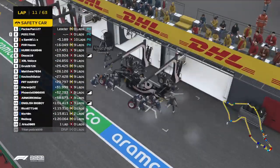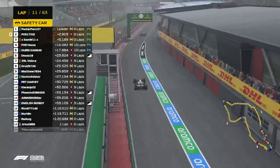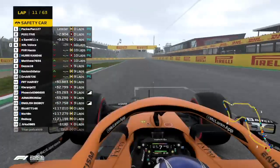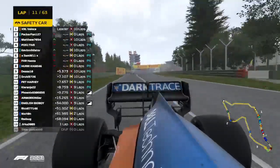Positive's going onto another set of soft tyres. Interesting strategy from the Tier 2 champion. Packer on a set of mediums. Now, what about Sam? He's going to mediums. I think most people are diving in. Veloce, though, he's going to stay out. He's going to try and climb up the grid, and he'll get himself into first place.